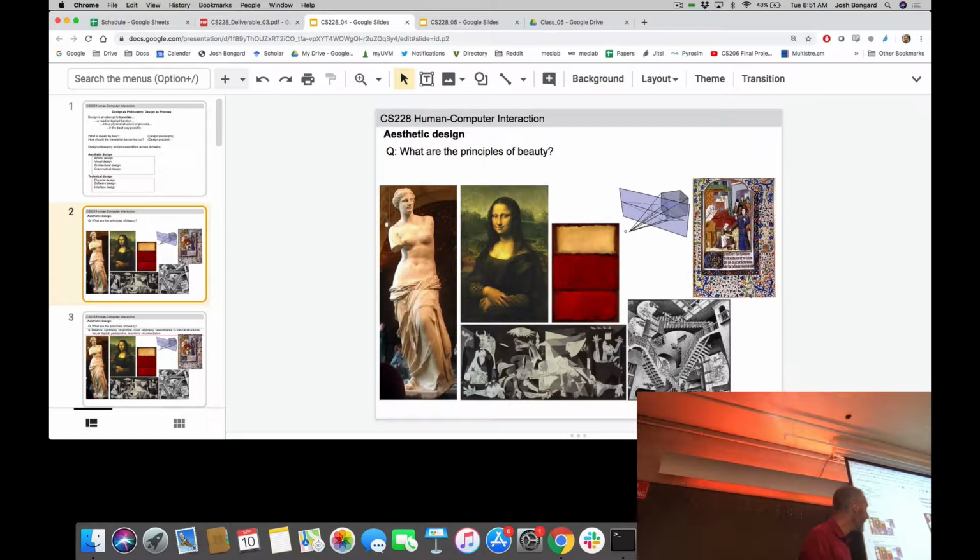Some of the examples I've added here are symmetric, some are not. We're in a very subjective discipline here, obviously, so there's lots of different principles we might bring to bear. Contrast, symmetry, contrast. What else? Maybe novelty. Novelty, okay, absolutely. Some of the paintings or works of art here, at the time that they were introduced, were pretty novel and controversial and surprising. What else?